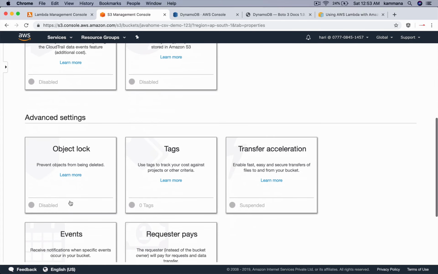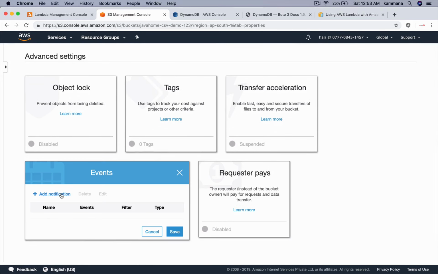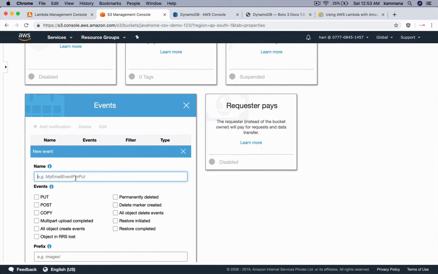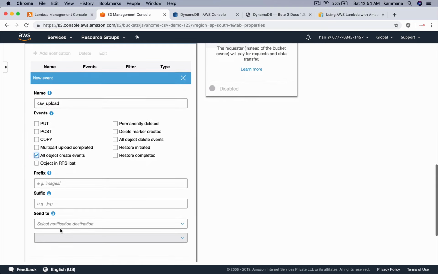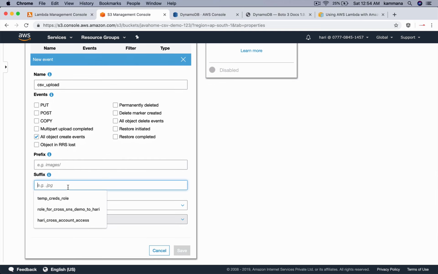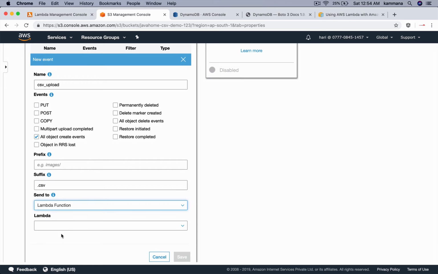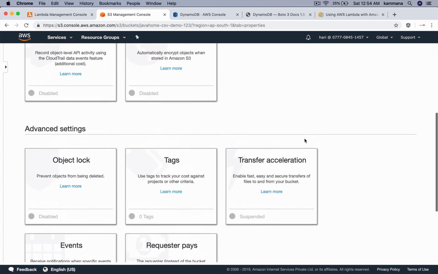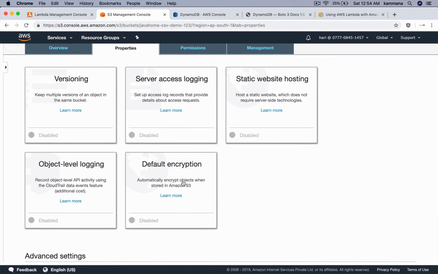Go to Properties, Events, CSV upload, all objects create event. Suffix dot CSV. Send it to the Lambda function. Yeah. So save this. Now, anytime we upload a CSV file to this bucket, that triggers this Lambda function.